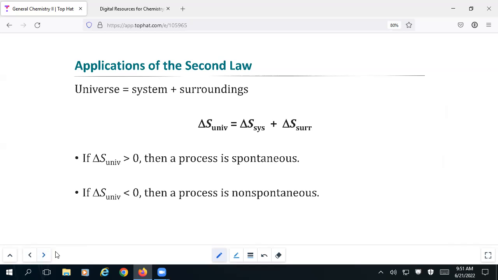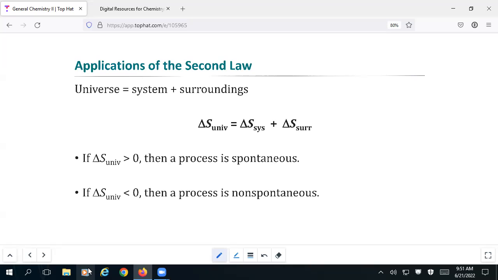All right. So we just want to finish up today looking at some of the more calculation-y calculations associated with entropy. And so we come back to this idea of the second law. Second law says that if a process is spontaneous, the entropy of the universe has to be increasing, has to be greater than zero. And we know that we need to break the universe up into the system and the surroundings. And so thus far, the kinds of applications that we just did are really good at doing the entropy change of the system.